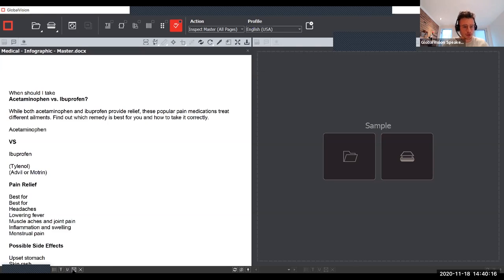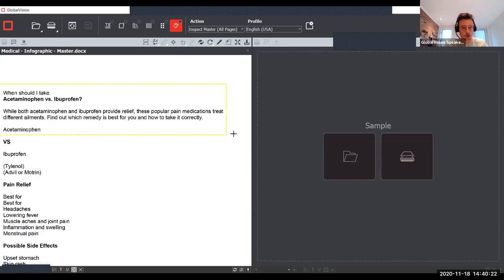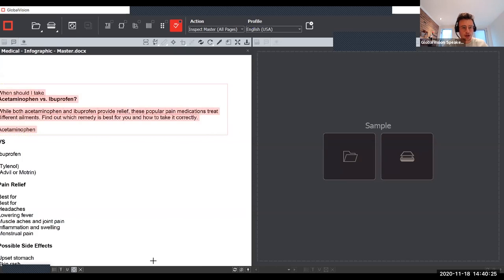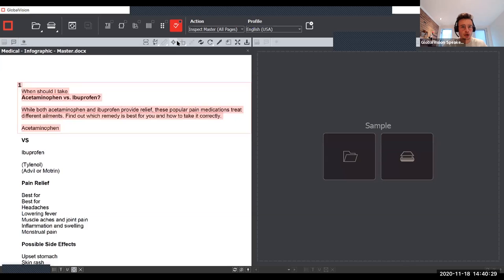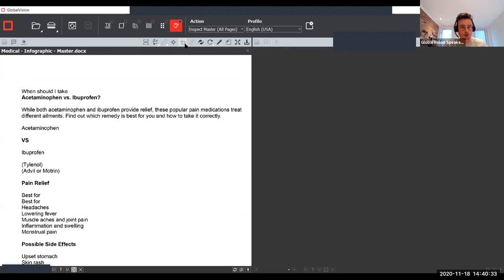What you're going to have here is a zoning tool. So the zoning tool is going to allow you to zone an area, okay, that you want to inspect. Now that's one way of doing it. The other way of doing it is that you could also use the marquee tool. It's honestly the same thing.